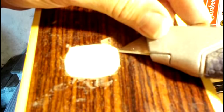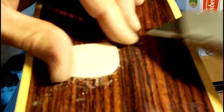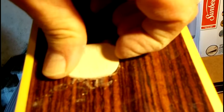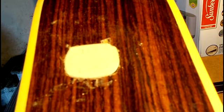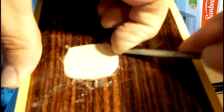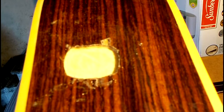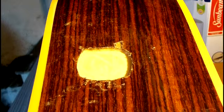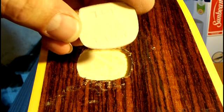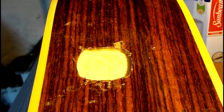I knew this was going to happen. Get out of there without breaking it, right? Okay. Okay, now we're going to glue this on. Here I had written top and bottom. I'm going to go ahead and sand that off now.